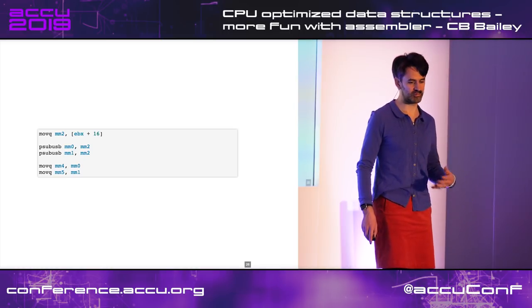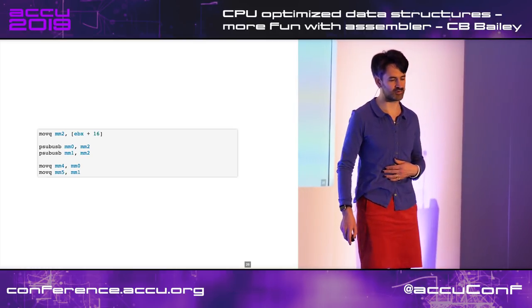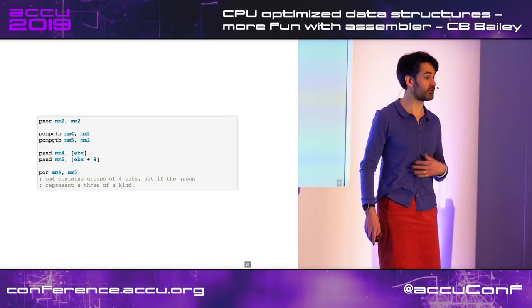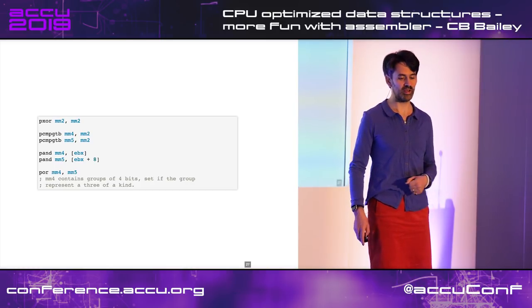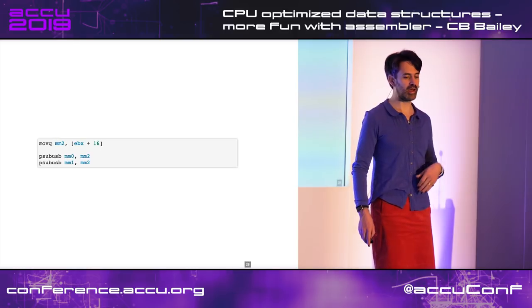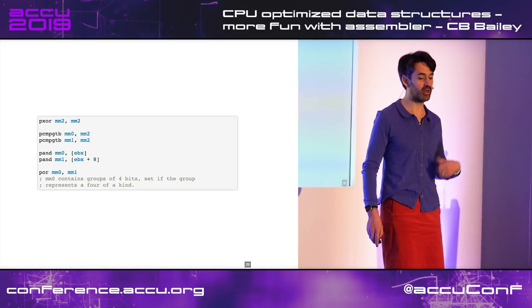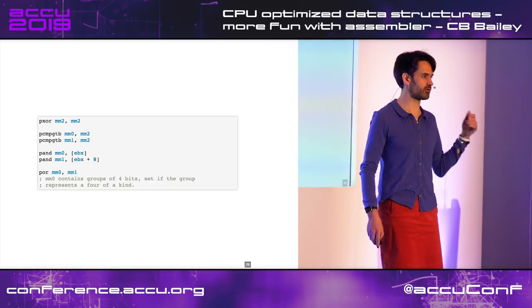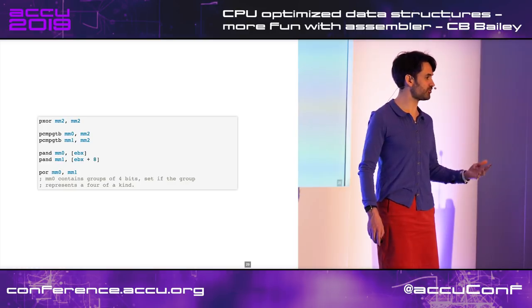So same subtraction, copying it to some other MMX registers, just keeping those around, and doing the same comparison, except now the MM4 is set if we've got three of a kind. And you can see how this goes. Do exactly the same thing, subtract one again from everything, do the same comparison, and I've now got bits set if there are four of a kind. So with just these, I've got a set of three registers, which have got some bits set in useful places if there's two of a kind, three of a kind, or four of a kind.